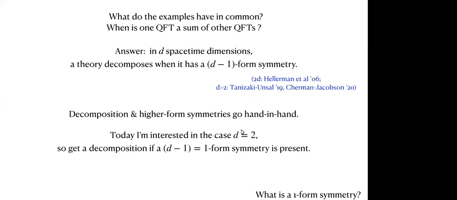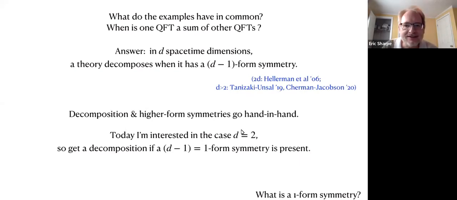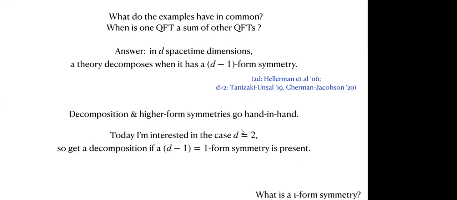So what do I mean by one form? So in four dimensions, for instance, when you have Yang-Mills theories, if you can find a three form symmetry, can you find a sort of phase? Can you find two different sectors that have different phases? Well, not different phases, but different sectors of the theory, as you are saying, so that you can kind of model, say, confinement in some way.